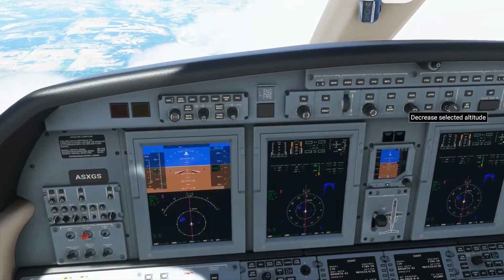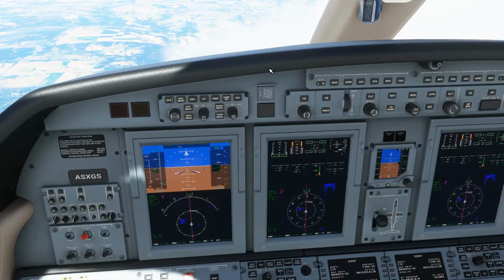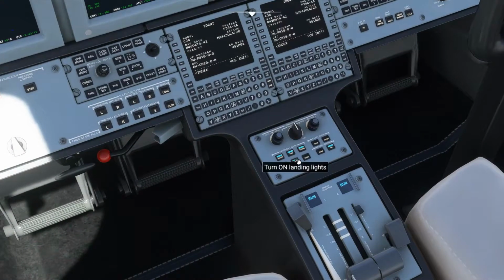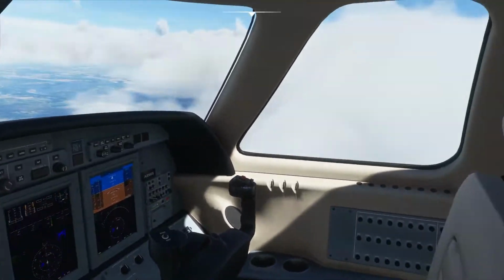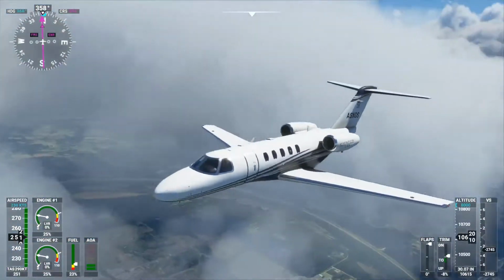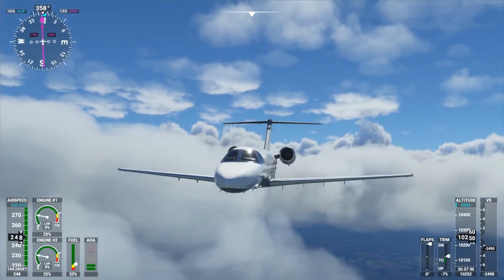Let's pull the throttle all the way back. Don't go speeding up on me. You need to slow it down. And we're fixing to break through 10,000 feet, so let's go ahead and get our landing lights on. And there you go, beautiful weather. As you can see, let's check it out from the exterior here. Got beautiful weather, and then we have nasty weather. Beautiful and nasty. Look at there. Very nice.